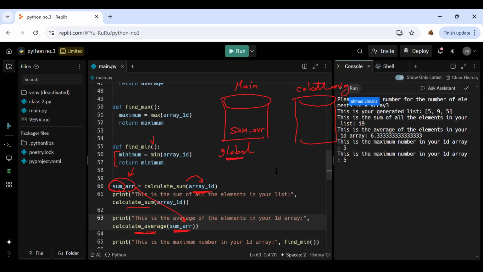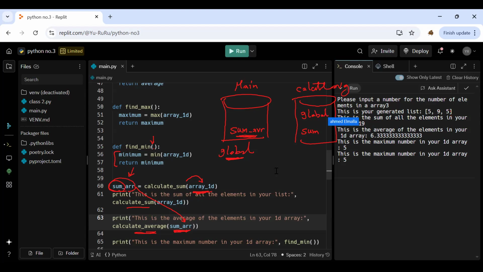Inside calculate average, you actually have a variable called sum. So you cannot access sum array. Inside calculate average, they don't know that there is something called sum array inside main. The only way to know is to write global.